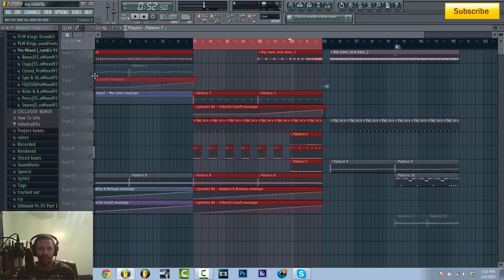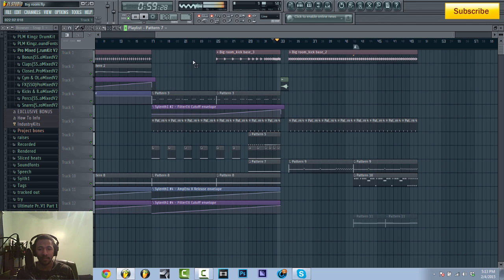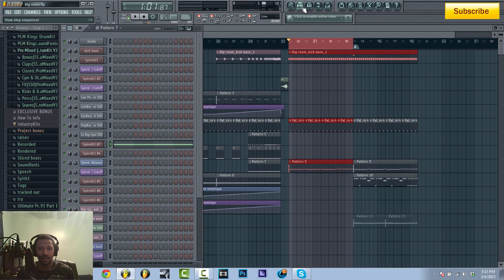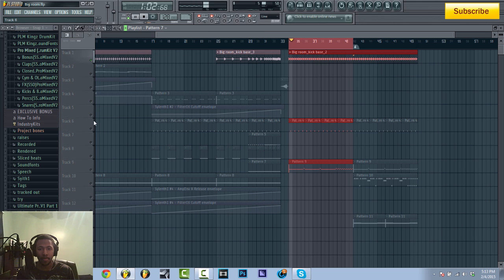And then I have a little snare cymbal right here, which is a reverse cymbal. And then we get into the drop part, which is all I did was add the kick drum. Let's see, it's just kick drum, snare, and then this cool little bass growl lead I made in Sylenth.